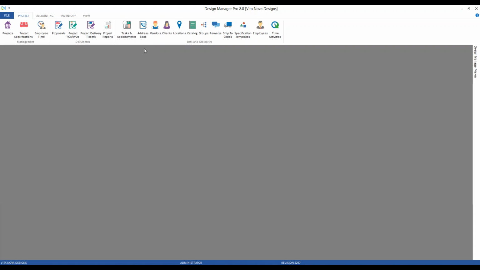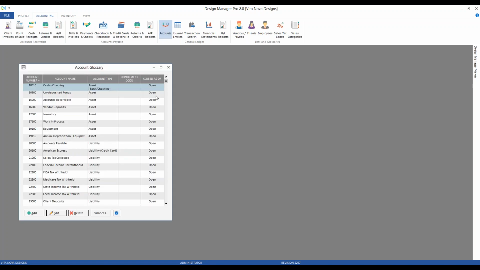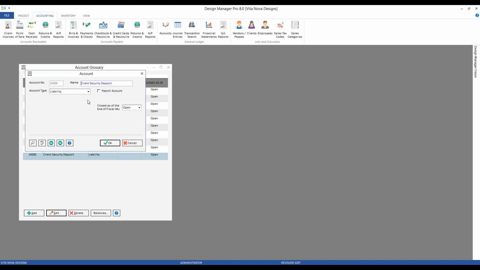First, we would obviously need an account to handle those funds. So if we go to our accounting tab again, move down to our general ledger frame and click our accounts button, we can see I've created a client security deposit liability account. Now, the account's going to be a liability as the monies don't technically belong to our company. We're simply holding them until the completion of the staging project, where hopefully they'll be returned in full to the client, provided there's been no damage to the goods. And there is our very simple client security deposit account.